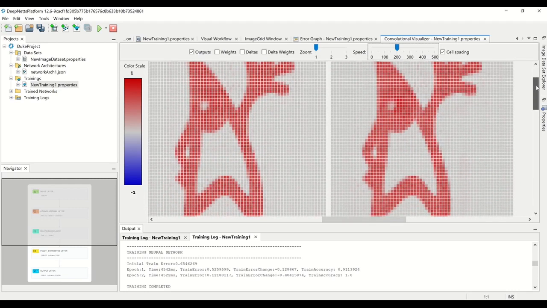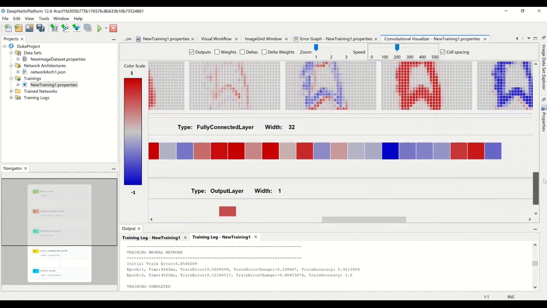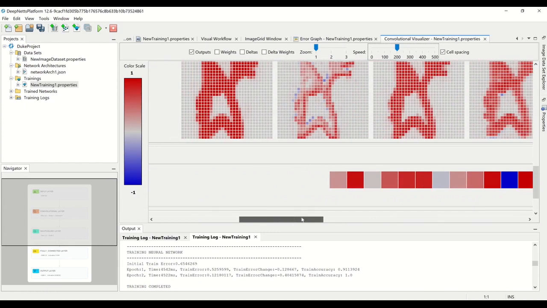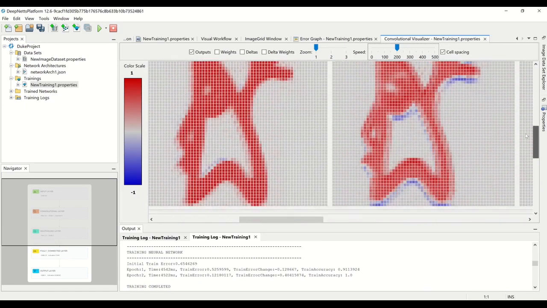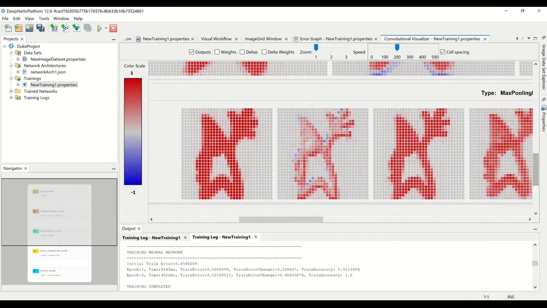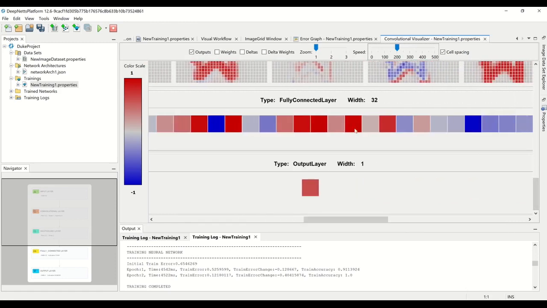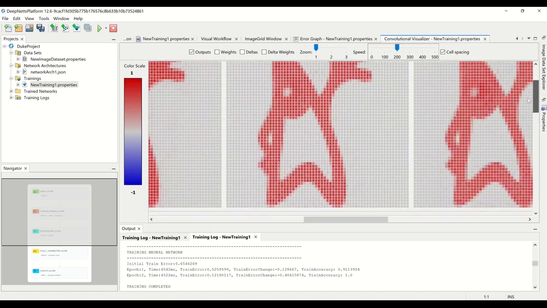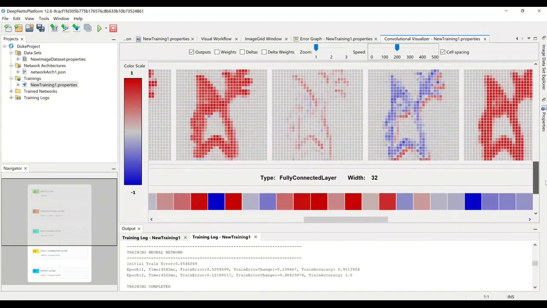And what it has been doing, we can repeat training. This is what each layer is doing. It feeds the image, performs a convolution operation on it, and then reduces the size. This is what the max pooling layer is doing. And at the end, this fully connected layer performs classification. It sees what parts of images are important for recognizing a specific object.